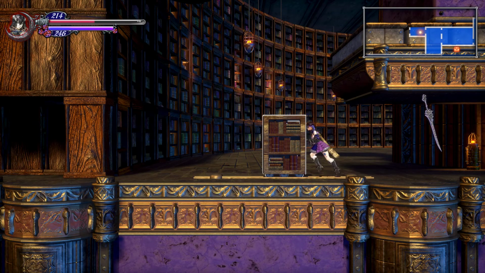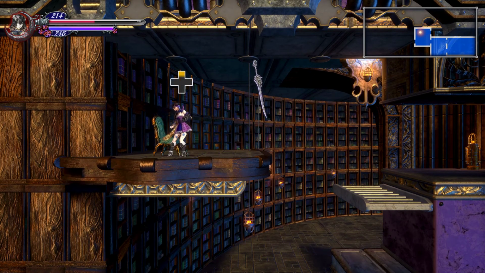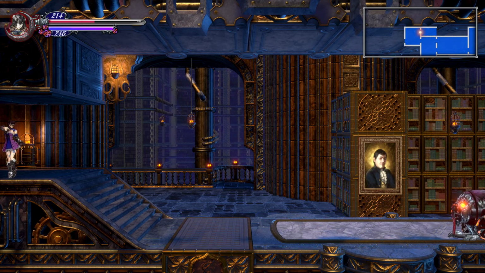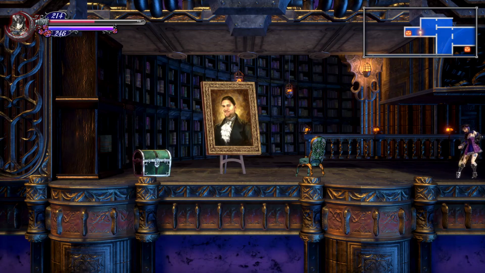And now we're on the top side of this. We can use that bookcase to hop up here. And sit down in a chair for a while. And head over here. And that's another big old thing, and I don't want to do that. So, be in this bookcase.